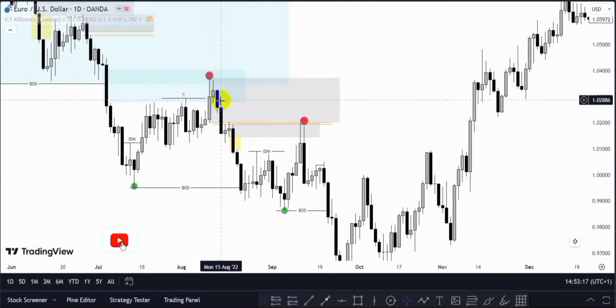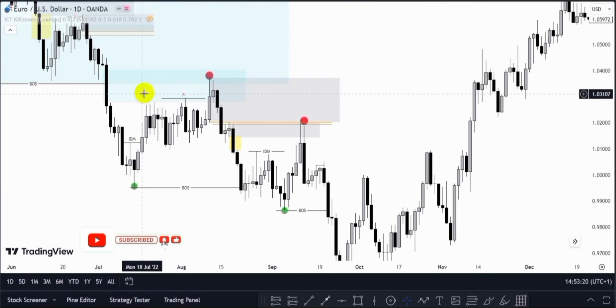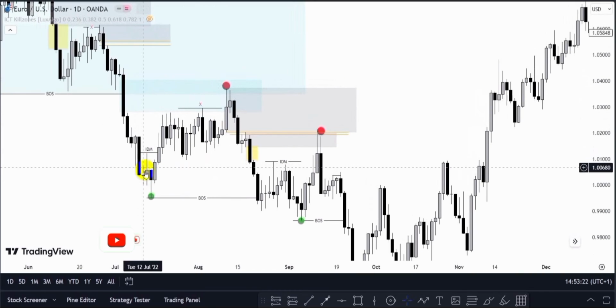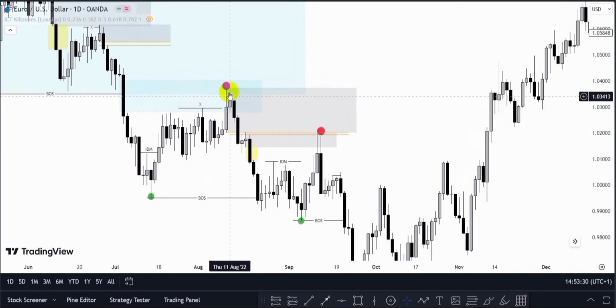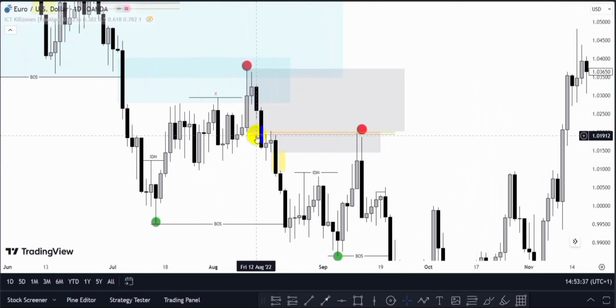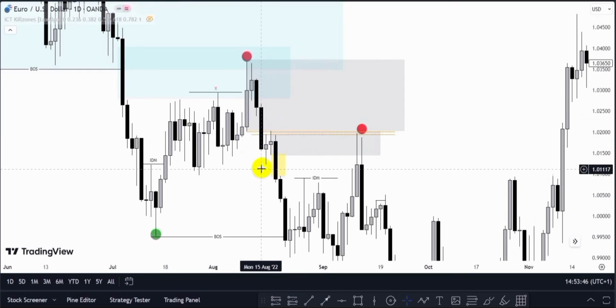Now you would see we have an ideal order block here when price returned to mitigate the order flow, because this is our inducement. Price already took out the inducement. And then this candle took out this liquidity resting here. So this is our order block. And then it left inefficiency here from the candle low to this candle's high. So price came to the downside, returned, mitigated the order block. This is not your order block. Neither is this your order block. This is the ideal order block because this candle took out this liquidity, and you also have the imbalance.